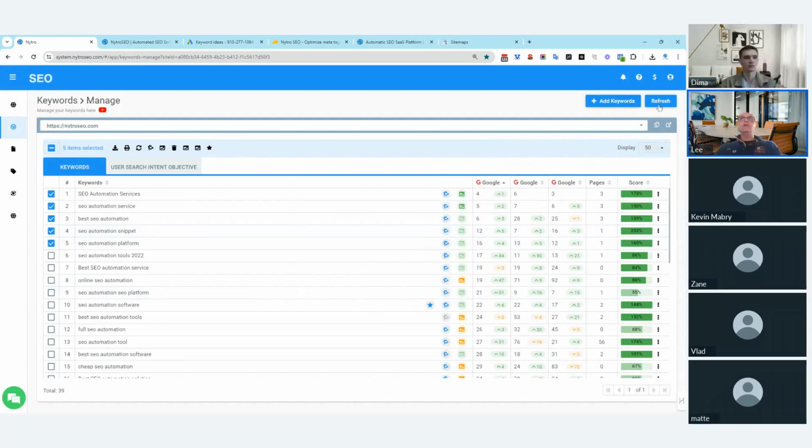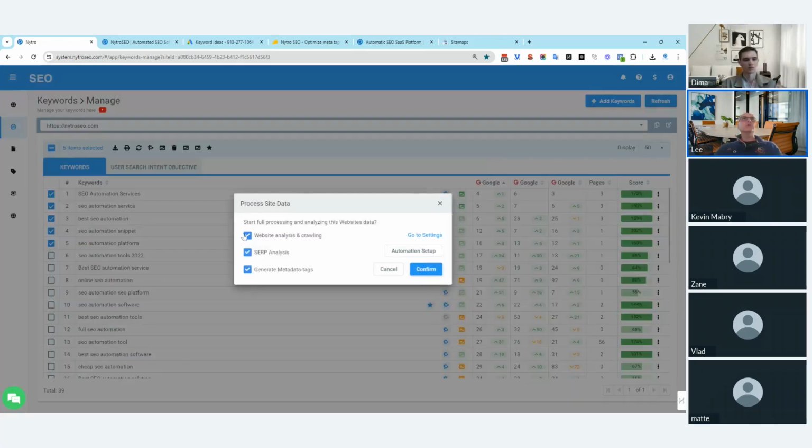Correct. And you can do the correct only for SERP also. So if you just want a SERP update, you can also do that. It will not reshuffle the tags. So if you only do this, it will just give you an updated SERP, but it will not do the auto-adjusting and the corrective measures. I mean, it's up to you to decide, but it's possible just to get the SERP data.